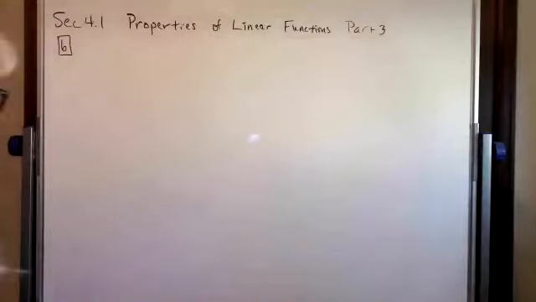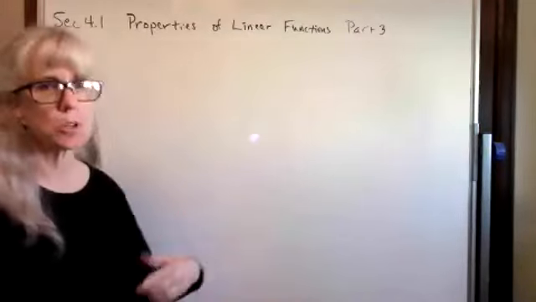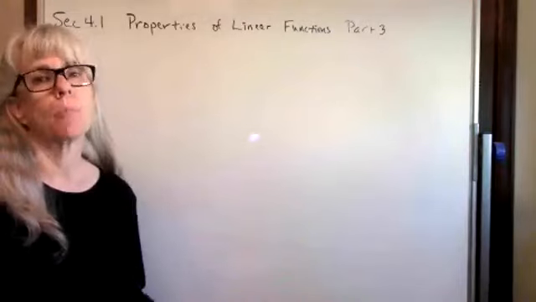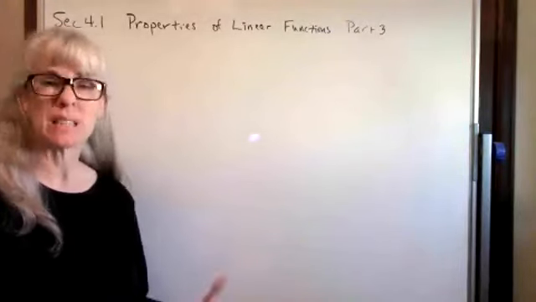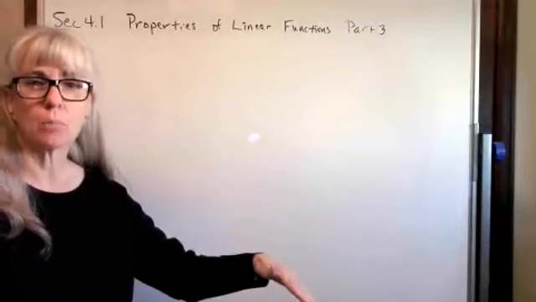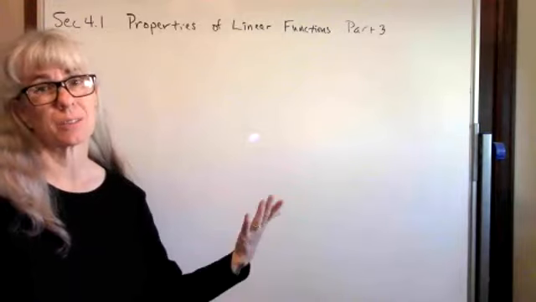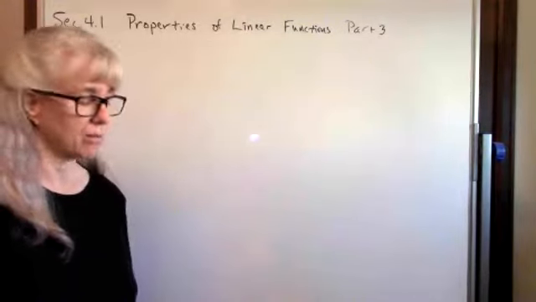And for our last example in part 3 of section 4.1, we're going to talk about a linear depreciation problem. These are fairly typical in the business world. When you buy equipment, you depreciate its value over time. Why would you need to know what the value of the equipment is? Because you have to declare it on your taxes. So yeah, kind of real world here.